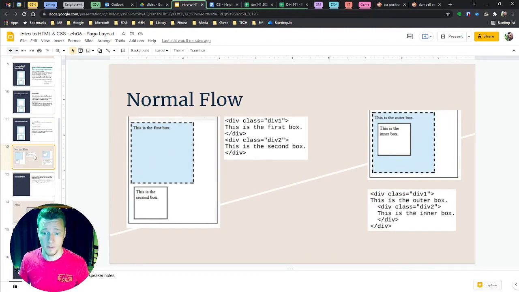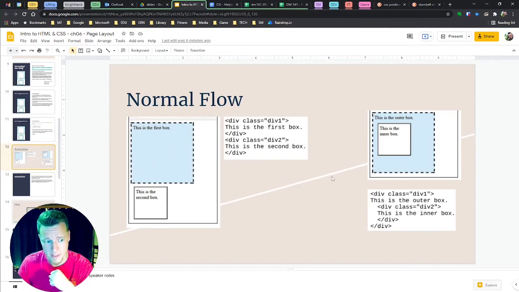Moving on now to the normal flow. As we should know, hopefully, HTML is an interpreted language, so line by line, your browser is going to read each line and interpret it and then display something on the screen. So if you have, right here, I have a div followed by another div. The browser is going to display the first div, then it's going to display the second div. If I move the second div to be within the first div, line by line, the browser can still read it. It begins to draw the first one, draws the content of the first one, the text there, and then begins to draw the second one, draws its content, closes the second one, and then closes the first one.